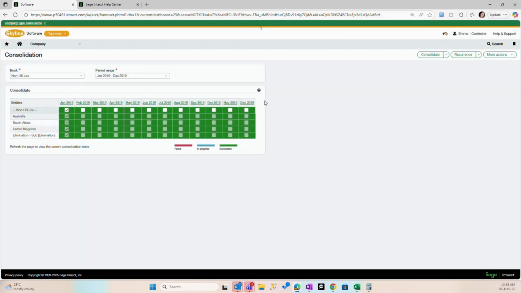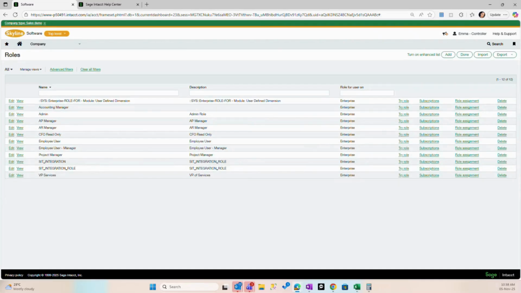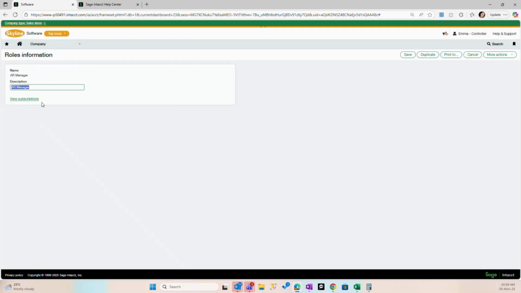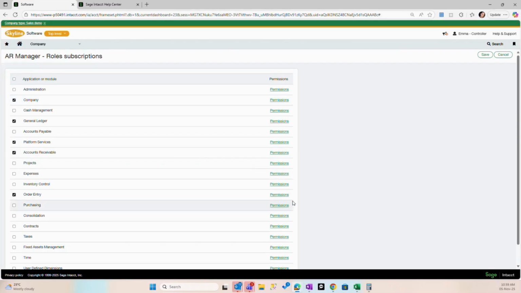For now, if we just go back to our company, I have been speaking a lot about Sage Intacct being a role-based system. We are very good in segregation of duties, but what separates us is that in Sage Intacct, we set roles or access permissions per role instead of per user. Because as we know, employees come and go, right? So if Neo is employed in the company, say as an AR manager, we can say, okay, this is the role that we are setting for our AR manager roles or group.